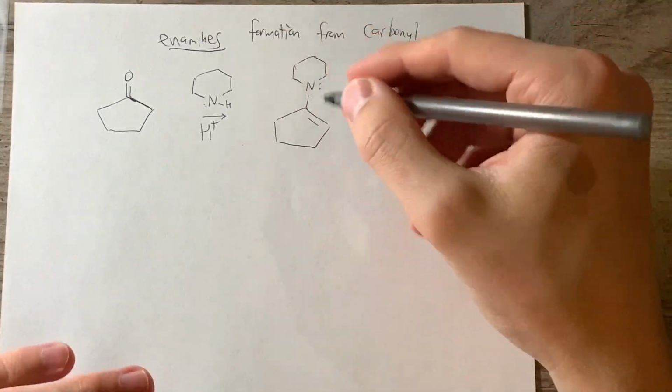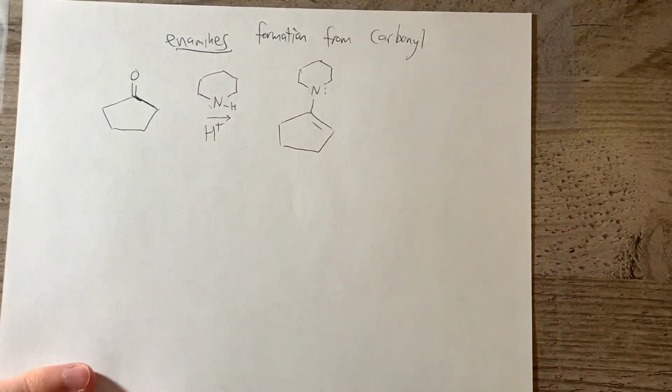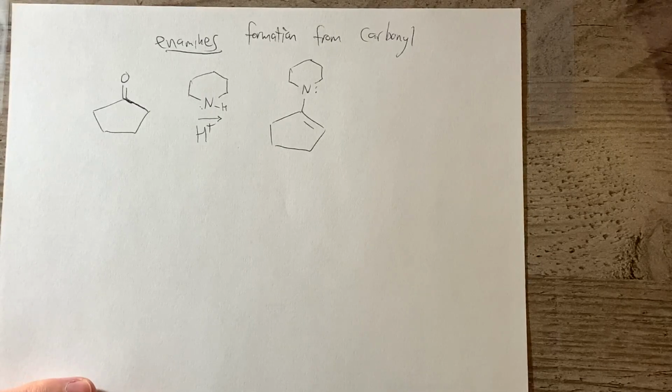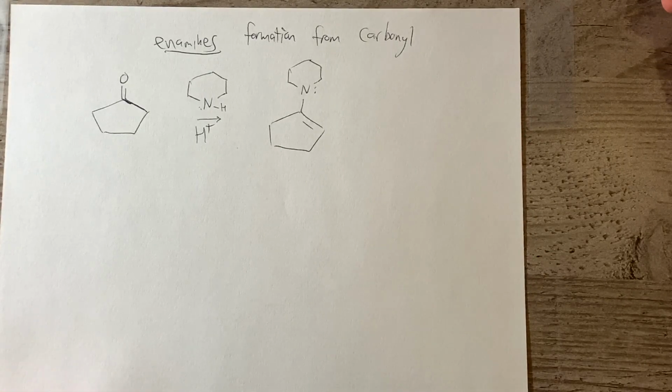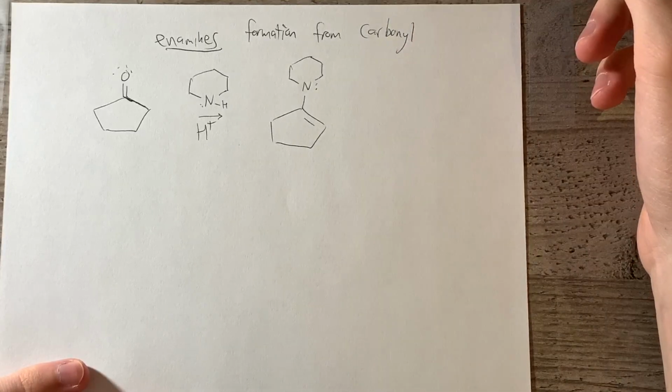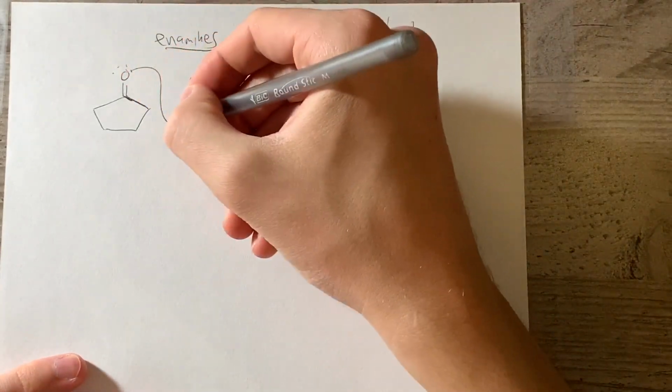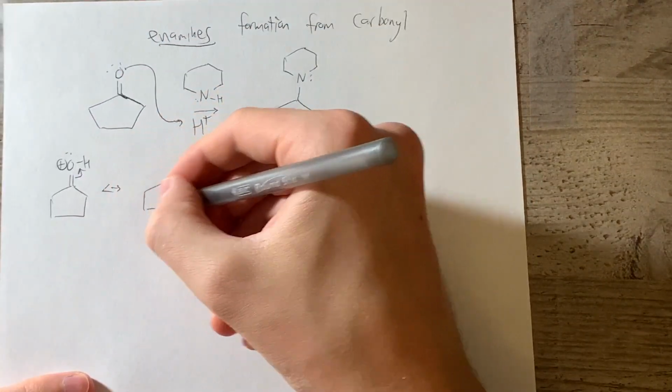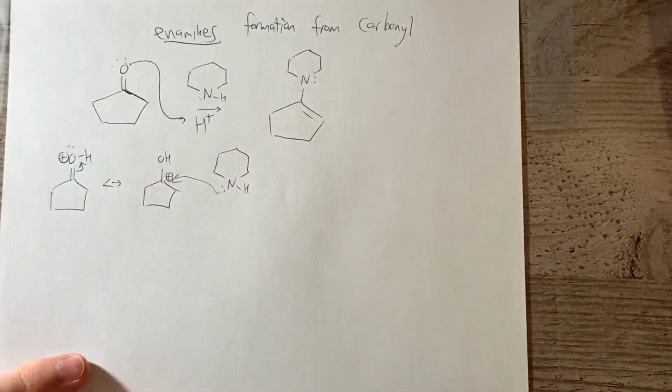So you might not be able to visualize that answer yet, but you want to get to the point where you can. But in order to do that, I think it's valuable to learn the mechanism first. So let's do that. What's our first step? Well, you're going to want to protonate the carbonyl. We got resonance. Now, what do we have? We can attack right there.